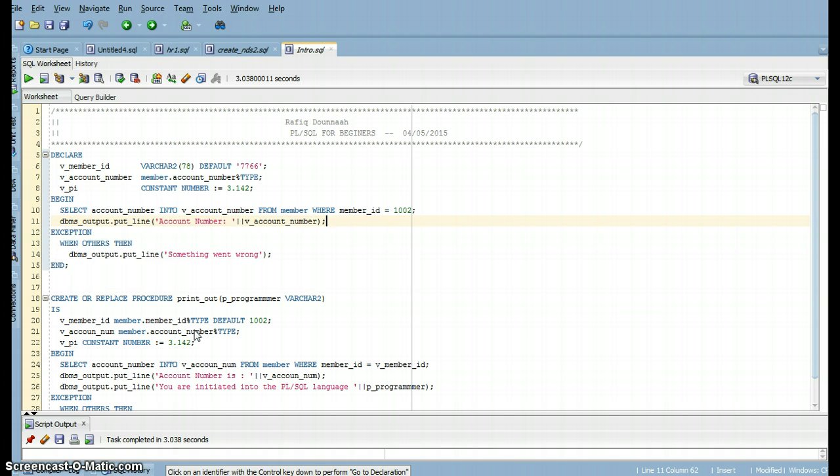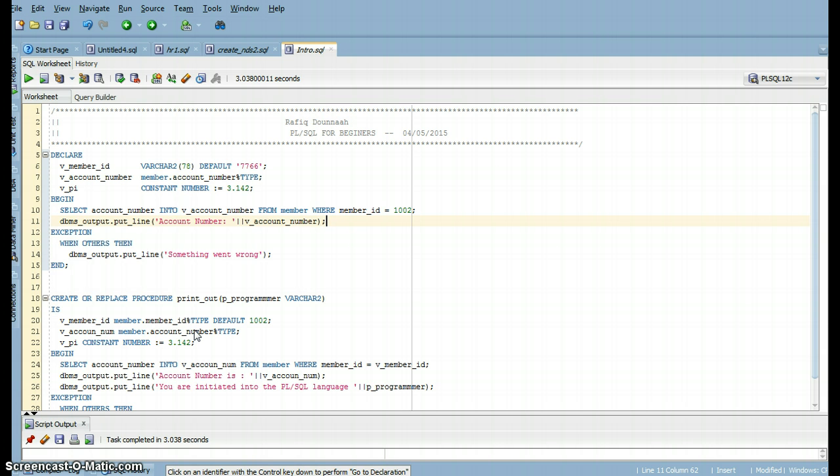Now, PL/SQL is very much like any other programming language you may be aware of, like Java, C#, and C++, but it is natively integrated into the Oracle database engine, and as such, you do not need to open a JDBC connection to your database in order to execute statements.